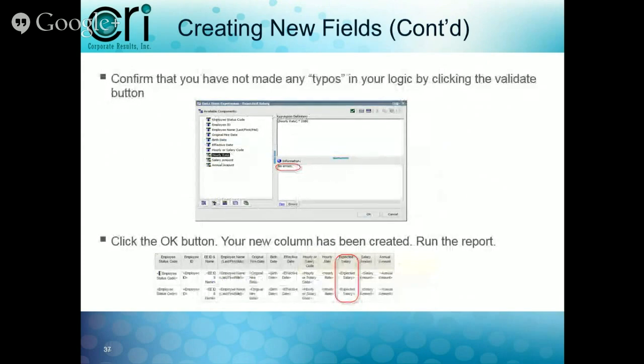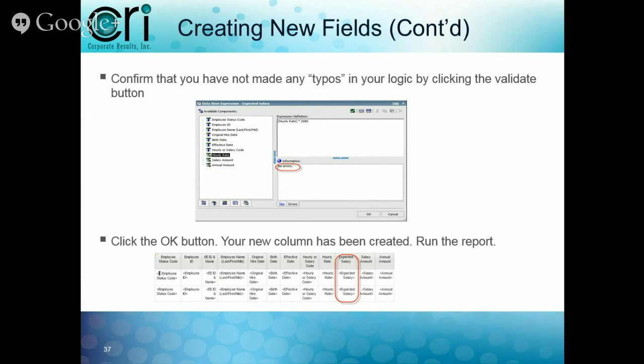Once you put that in there, a really nice feature to use, and I haven't highlighted it in this slide here, is this white arrow around a green box. That's to validate if your definition is correct, and make sure there's no errors in it. So once you do that, it'll validate saying, yep, there's no errors, and you'll see in this example, it says no errors. If there were errors, it would explain to you what's going on, and you can fix it. A calculation this simple, you shouldn't run into any errors, but as you have some logic that's a little more involved, you could possibly have an error. So it's a nice thing to just validate when you enter anything.